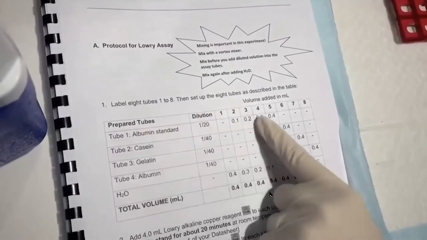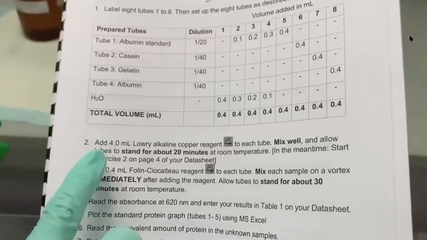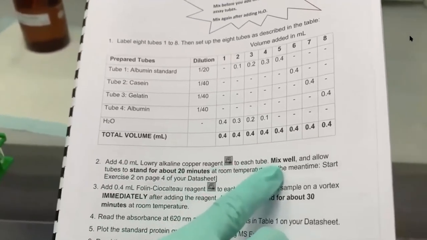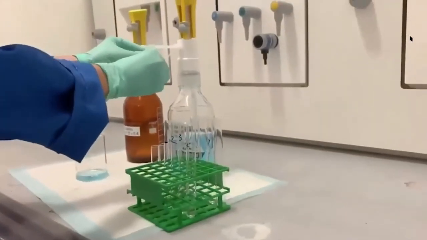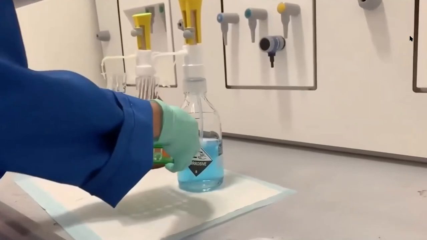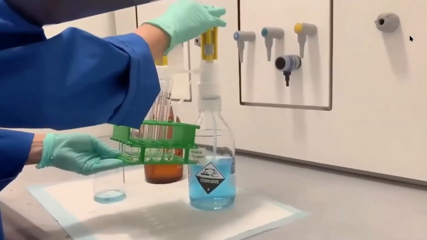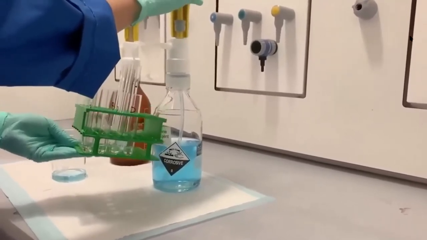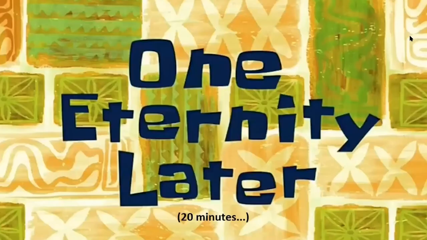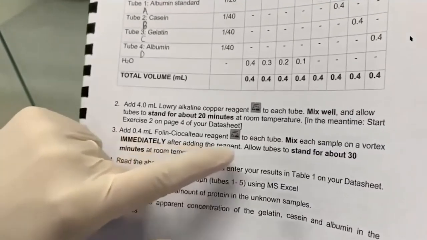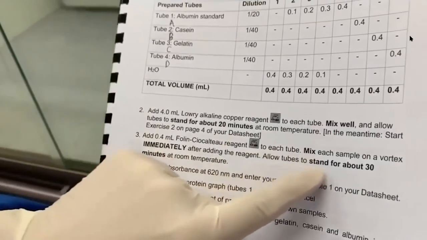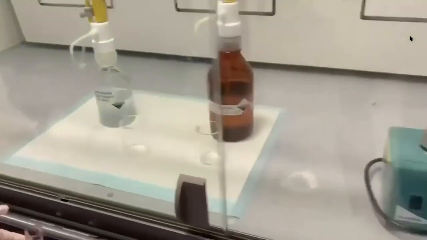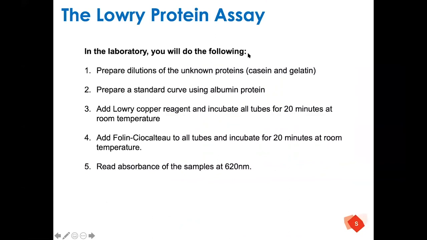Next, we'll label our tubes 1 through 8. We're heading over to the fume hood to add our Lowry reagent. You just lift up the preset dropper and drop it into the tube, and it will dispense 4 mils of our Lowry reagent into each of the tubes. Following that, we mix it and leave it to stand for 20 minutes at room temperature. The next step is to add the FC reagent — same principle as the last step: lift the automated dispenser and drop it, and that will add 400 microlitres of the reagent into each tube.